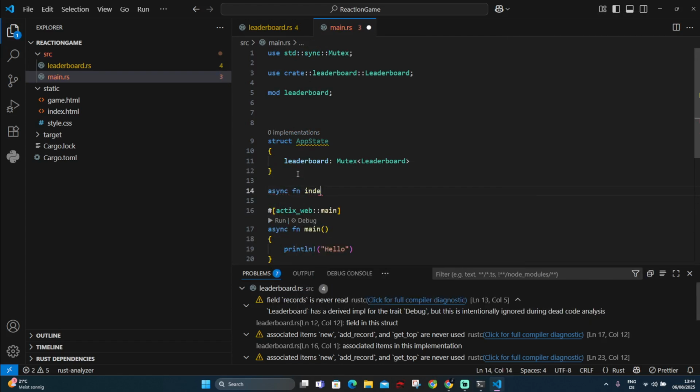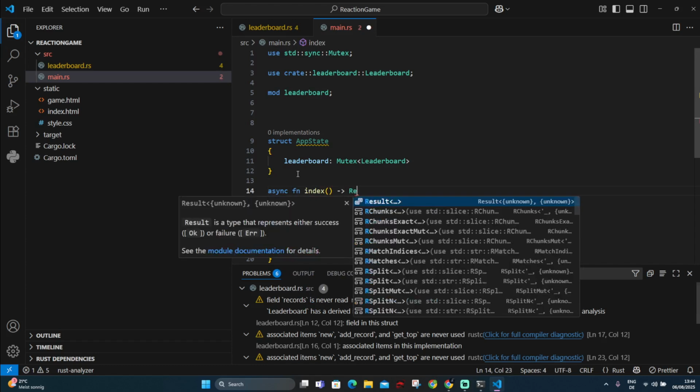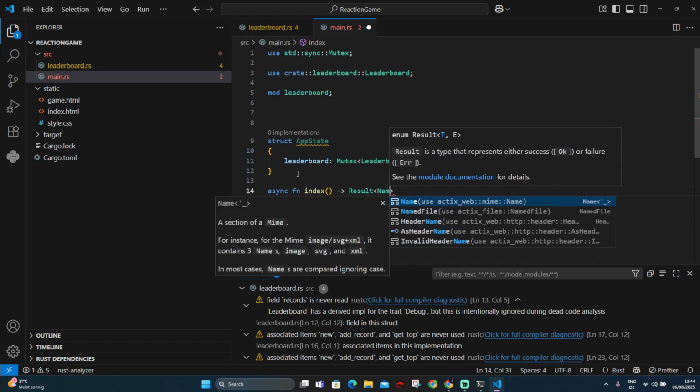So we create a function called index. What it will return is a named file. Why a named file? It is very simple.